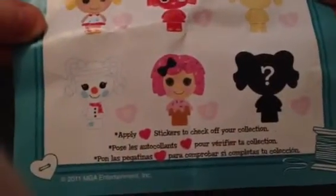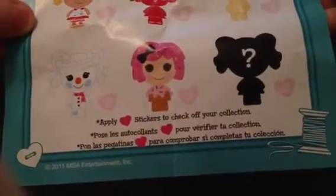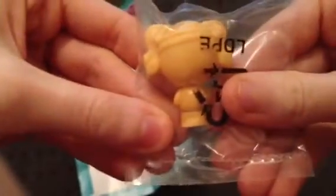Take a look at the back. There we go. So you can apply the sticker here to check it off on your collection. All right. So our sticker is this one, number 9. She doesn't really have a face or a specific body. So there's the sticker. And of course, here is the matching figurine.